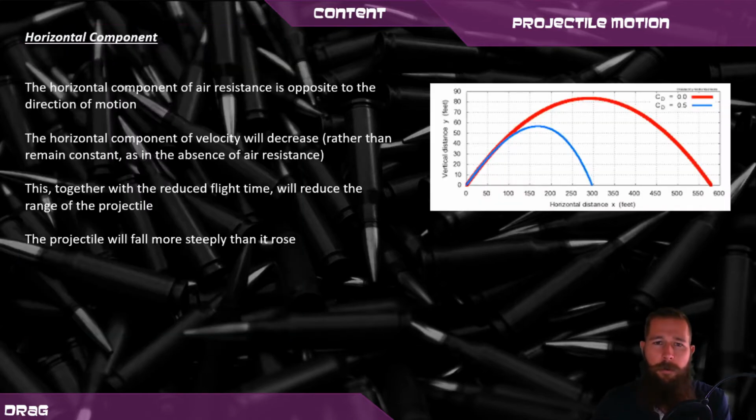So let's look at the problem horizontally to begin with. Previously, when we were looking at a scenario in the absence of air resistance, there were no forces in the horizontal direction, so a projectile can continue moving at that same velocity forever. However, with air resistance, as it acts in the opposite direction to velocity, it slows down the object in the horizontal direction, meaning the maximum range of the projectile is reduced.